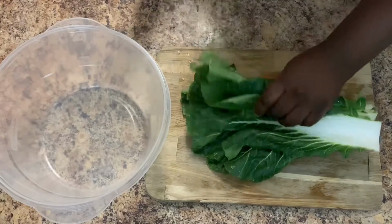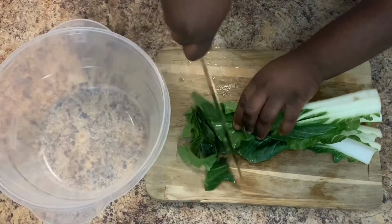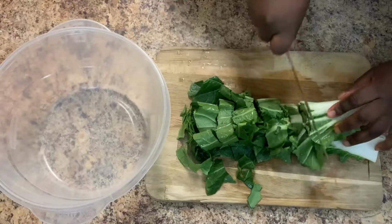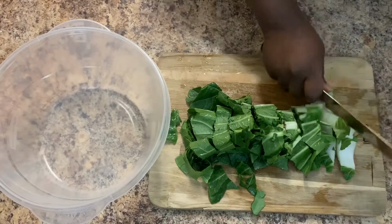Get started on our pak choy. Now make sure you wash these because they are usually fresh from the ground up. Now let's give our vegetables a nice big chop. You can cut them in equal size. Once they go in the pot, they will shrink.